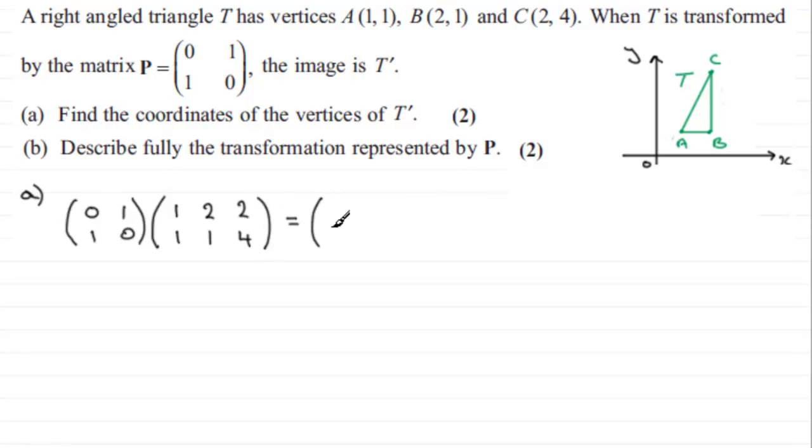Okay, now if we multiply this out in the usual way, then we're going to go top row with each of these columns here. So it's going to be 0 times the number on the top plus 1 times the number on the bottom. Well, if you do that for any of these columns here, you're going to get 0 times the top number, which is going to leave it 0, and then just going to add 1 times the bottom number. So all you're going to get, in fact, is the bottom numbers coming up on the top row here.